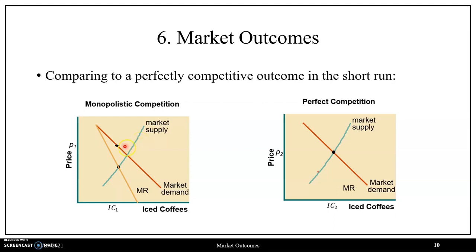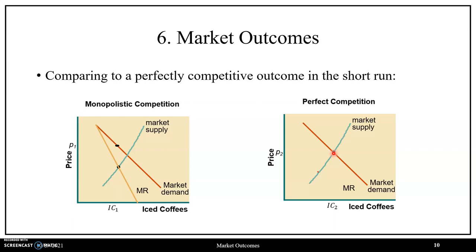In terms of our market outcome, we're going to be looking at marginal revenue intersecting market supply, or industry marginal cost, giving us our quantity level Q1. Pricing along our market demand curve, this corresponds to a price point P1. How this translates into perfect competition, we're just going to be looking at the intersection of market demand and market supply, which we see corresponds to an output level Q2 and a price point P2, where Q2 is strictly larger than Q1 and P2 is strictly less than P1.